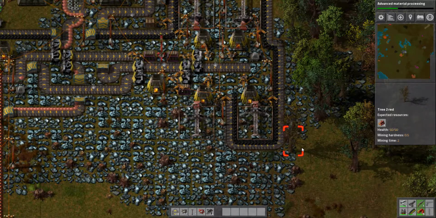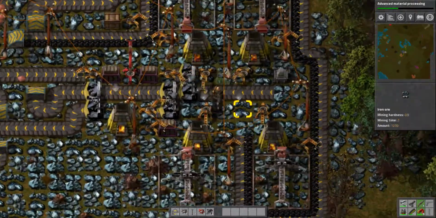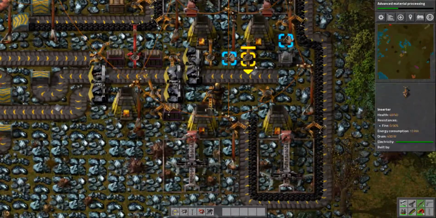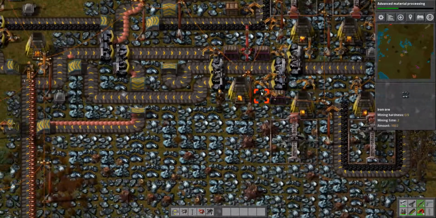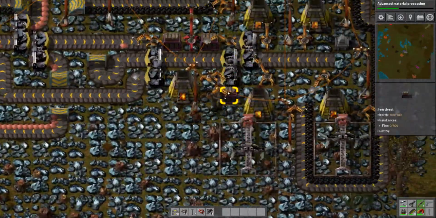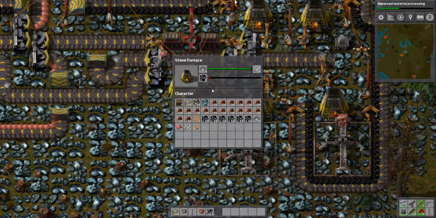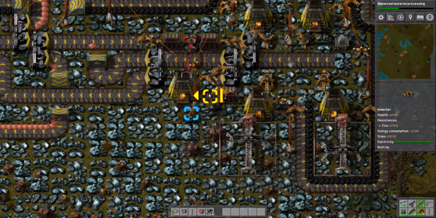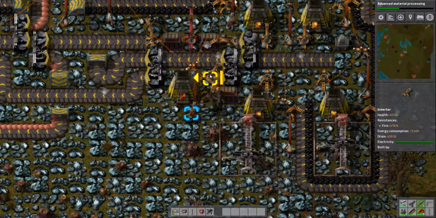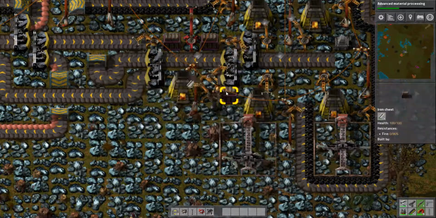So we're producing twice the iron now. And as you can see there, it's going on to the other side of the belt because it's coming from the other side of the belt. But anyways, we haven't produced a single steel yet. But we're producing steel. It's just facing the wrong way. Brilliant. Oh dear me.